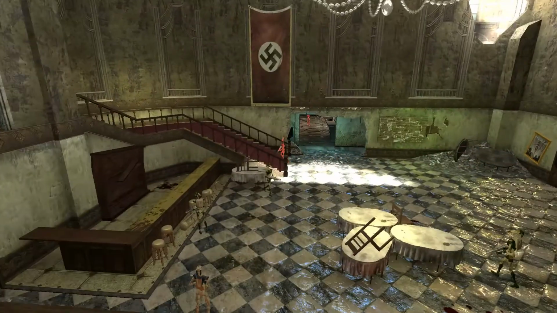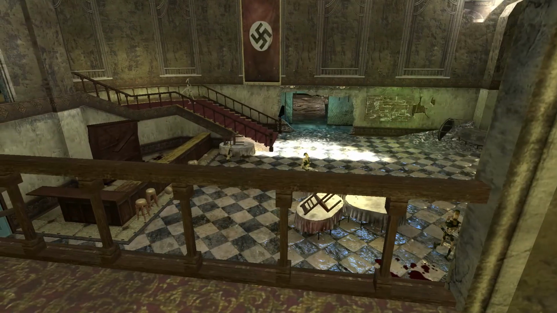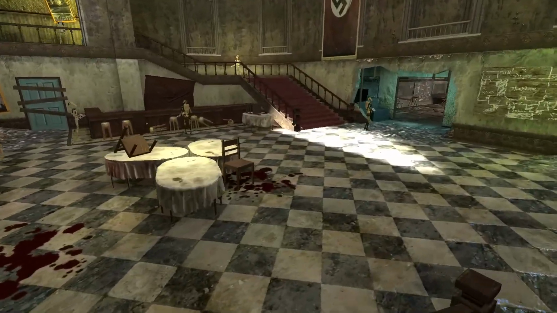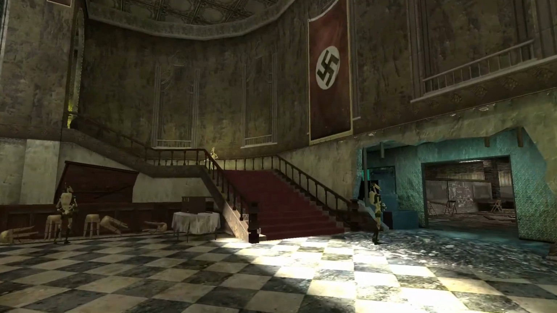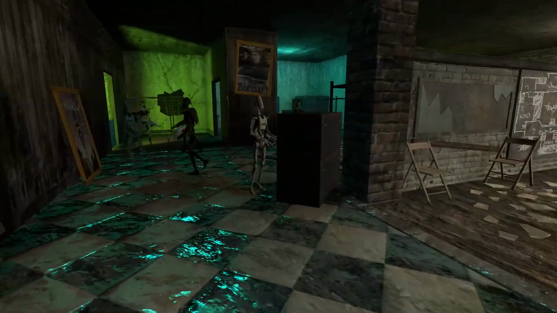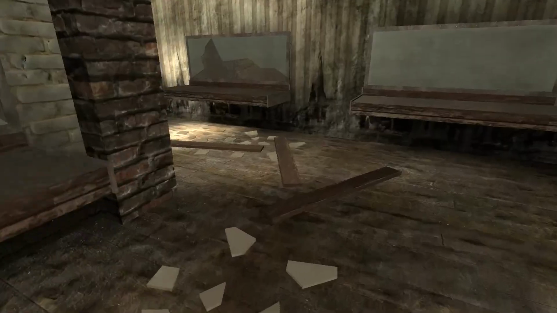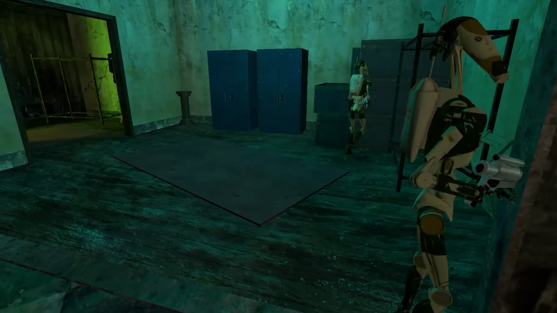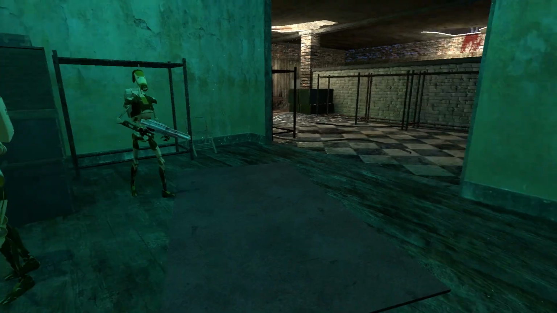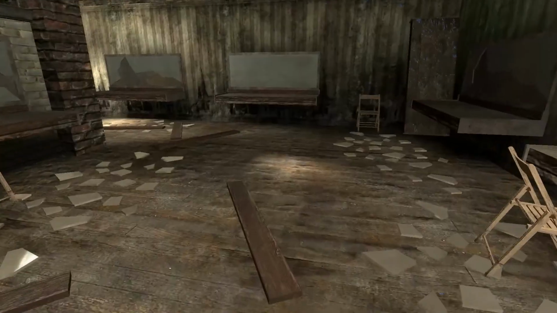Upstairs and we find this area. It's like a little tiny room. We can hang out, chill. Nice. And this, I guess, is the dressing room now. I played this map before.